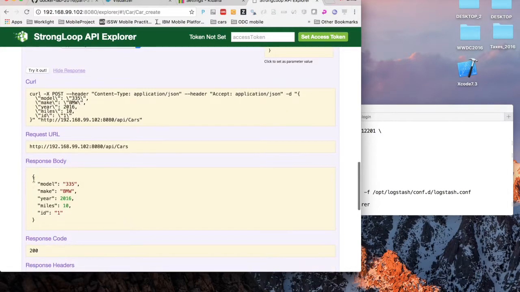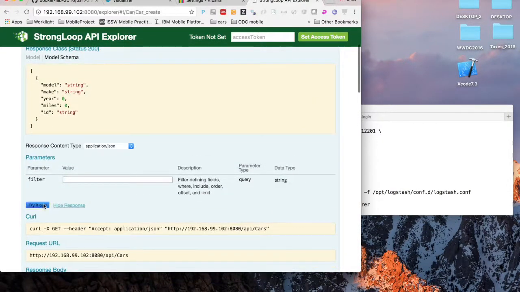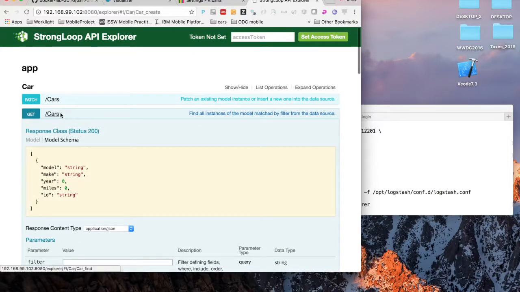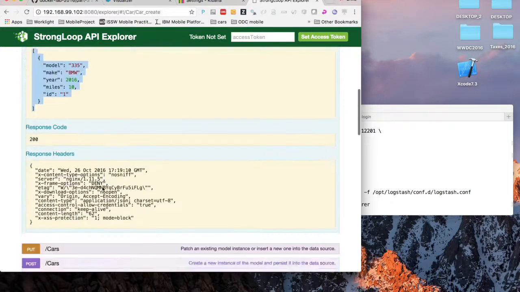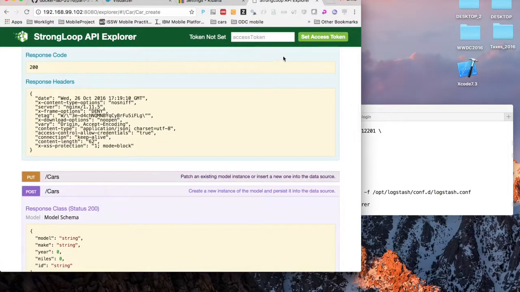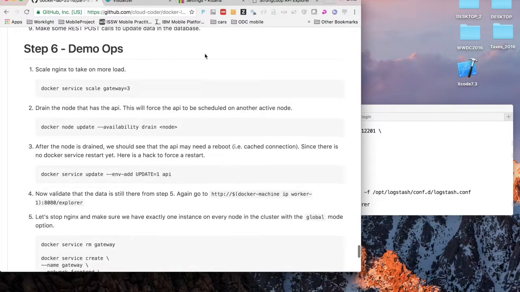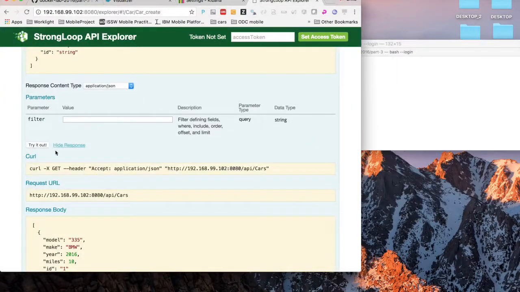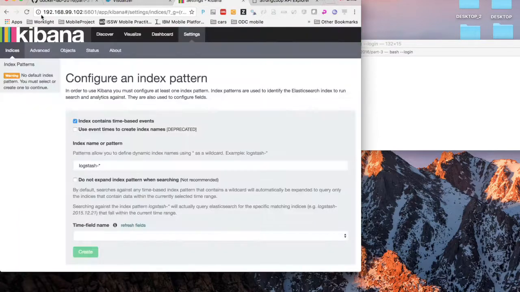So when I try that out, you can see that the response body is 200 OK. That record was created in MongoDB via StrongLoop. And when I click Get Cars again, I get a 200 and I actually get 1 response back. Okay, great. So looks like our service is working. We're going through Nginx, which is at port 8080, talking to StrongLoop on port 3000. And then StrongLoop is talking to the database and creating records.